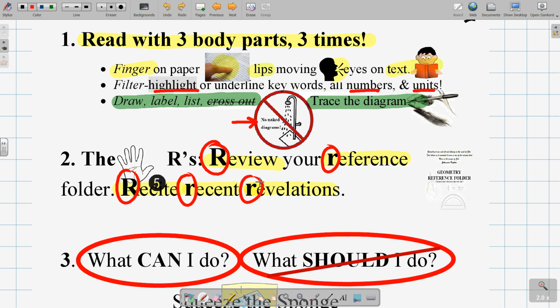If you don't know what to do, flip back into your reference booklet and verbally recite some things you've recently learned. You can always open your reference booklet. Do not treat your teacher or your classmates like Siri when you can flip through your own reference booklet. Physically flipping through the reference booklet implies effort and it increases understanding.